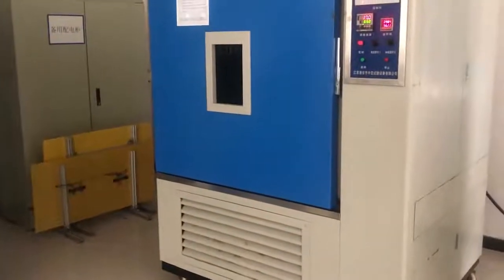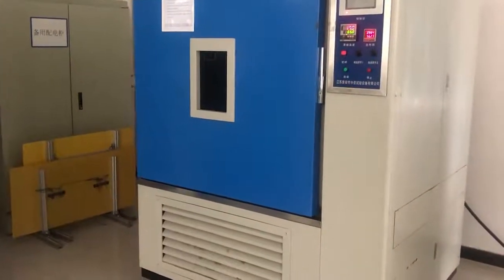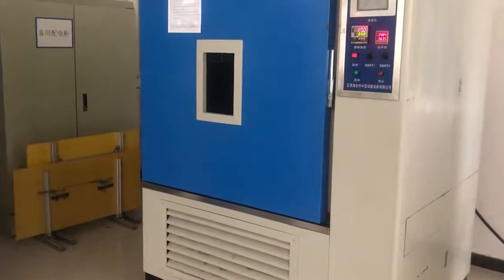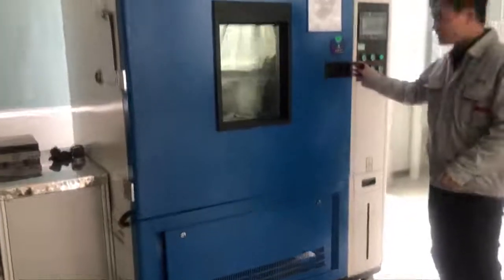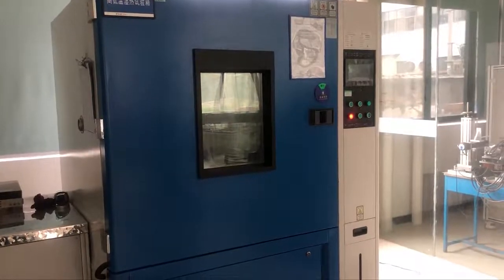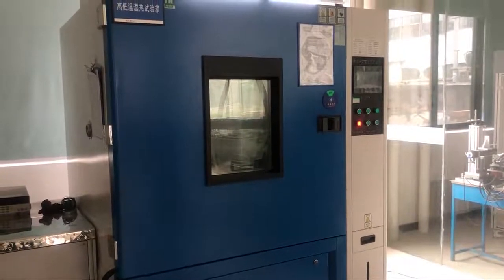Here is the xenon lamp weather resistance chamber. Because our switches or door handles are exposed to sunshine every day, and some kinds of sunshine will damage the surface finish of plastic, we need to test if our products can resist long-time xenon lamp exposure. Not just the xenon lamp, we also need to test the product in darkness without light. And this room is for testing the product under different temperature and wetness to make sure our switch can work well in super hot and cold places.